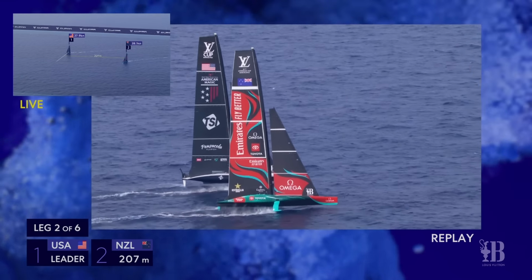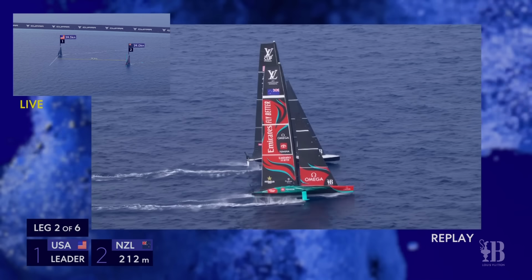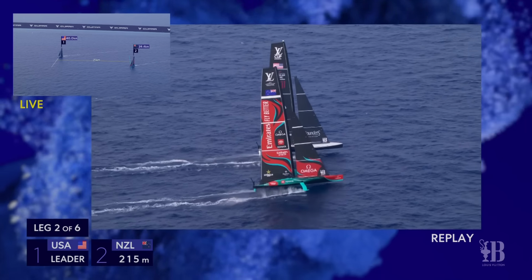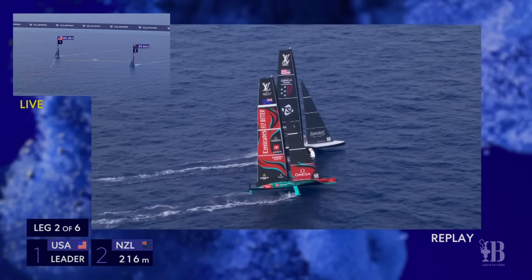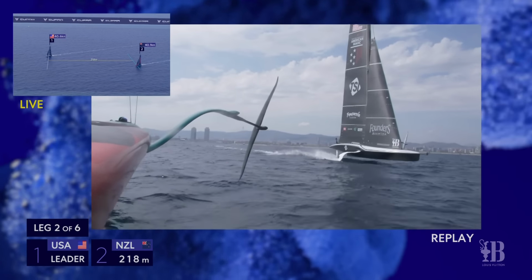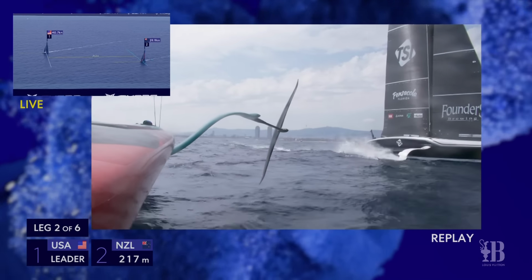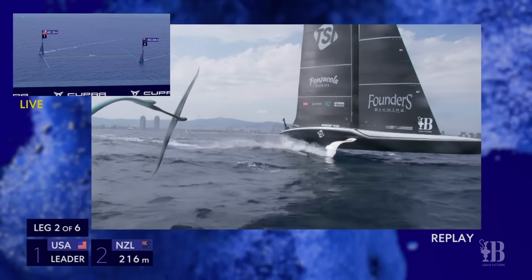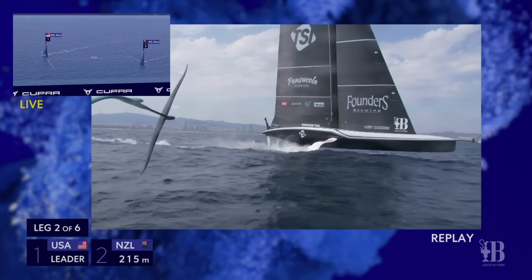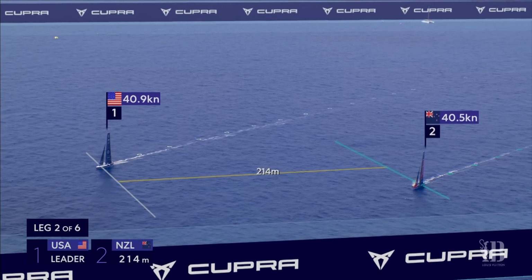The pass here from American Magic over Emirates Team New Zealand, just pushing out the difference in boat speed, managing to sail over the top of Emirates Team New Zealand there for the pass. That's still faster, using that extra speed. Big push, boys. Faster, after Emirates Team New Zealand tacked. No higher than that, 17. And we saw a fantastic overtaking manoeuvre. Open course and lifting in.